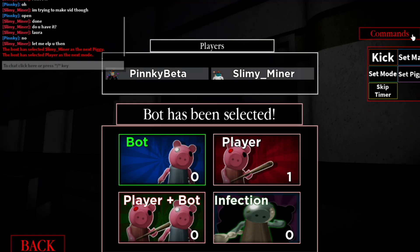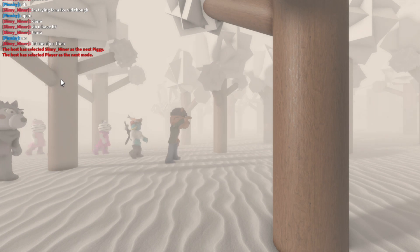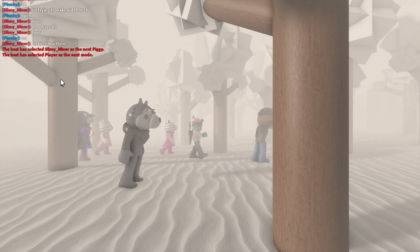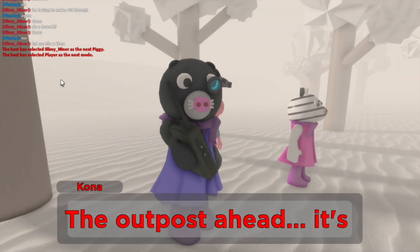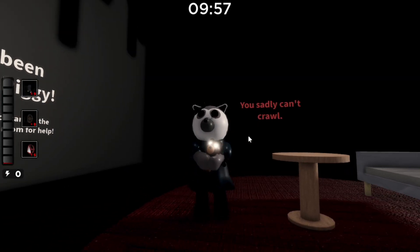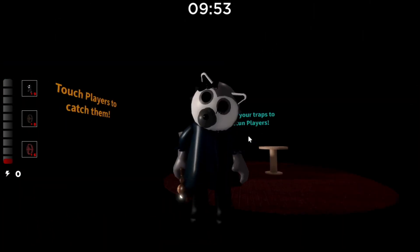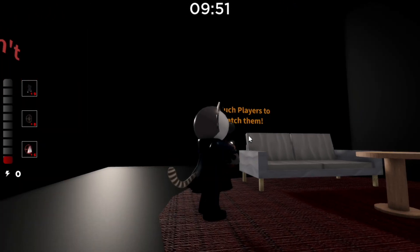That is how you get this cool Laura skin. I'm just gonna let Pinky do this. But while I let Pinky do the event, we're gonna be checking out this brand new cool Laura skin. So this skin — this is my first time ever seeing it. Oh, this is kind of cool.